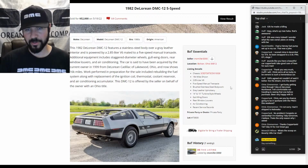So Beverly Hills Car Club is here in Southern California. It's in LA. And they bring in DeLorean. They bring in all sorts of cars. Mainly sports cars, a lot of Ferraris and Porsches and stuff like that. I actually went there when I was shopping for my DeLorean. I wanted to kind of see what they had. I already knew about their reputation.